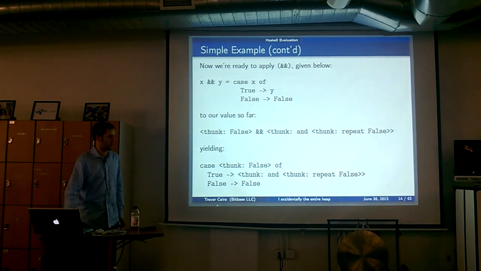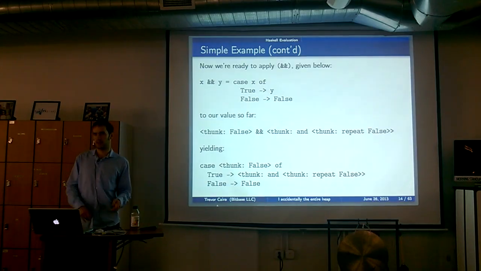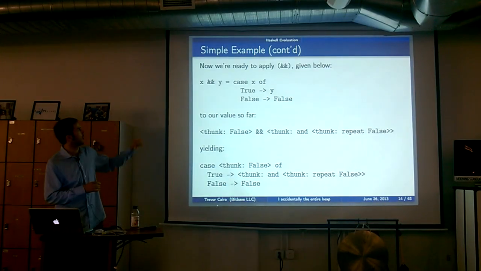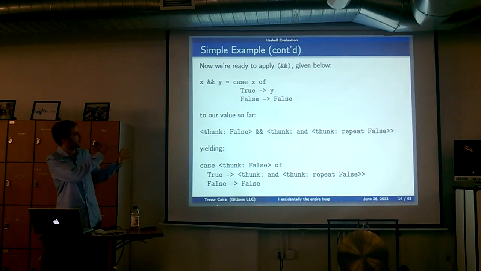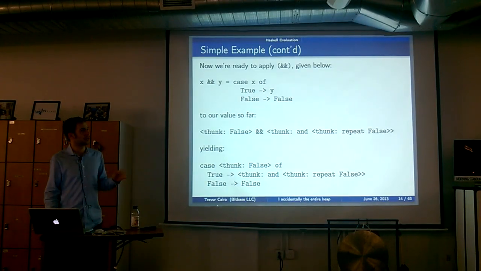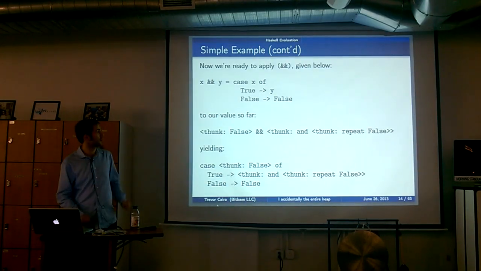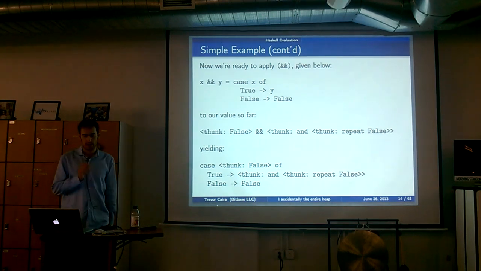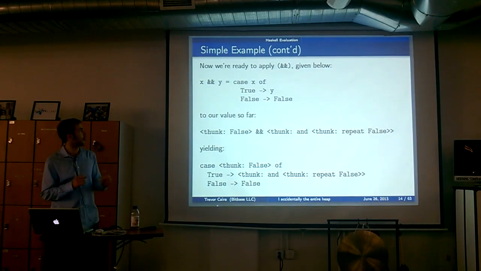All right, so as a final step, let's consult the definition of the and operator. None of these are the definitions you'd find in the report or in base, but rather semantically equivalent definitions that make it extremely clear what's going on, such that they all use case. They're usually defined using equation syntax, but I'm not using that, to be consistent and always evaluate in this case construct. So you can see here that the definition of the and operator is absolutely strict in its first argument, i.e. you can't get anywhere unless you evaluate the x.